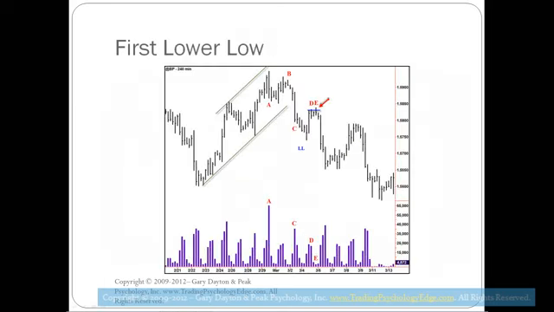First higher high. Here's first lower low. We're in an uptrend. We have some supply come in, lack of demand. First lower high in here. We pull a lower low, or we get a not quite a lower high here, but we get lack of demand at B. A lower low, we rally up. This is the first pullback after the trend line has been broken, after we have that lower low, and it's a good spot to take a short, and it continues to go down.